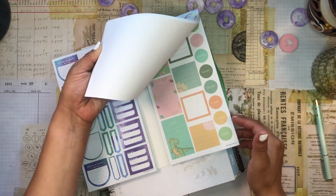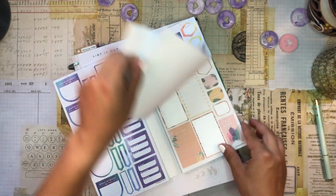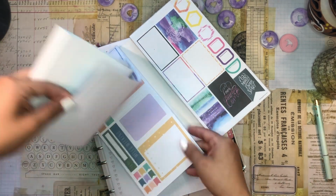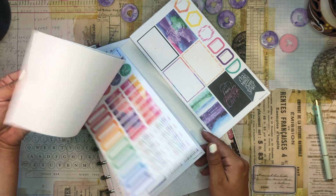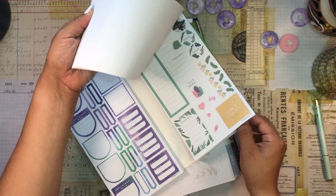I think I'm gonna get into this super cute, where is it? It's like a dinosaur theme. Oh, here it is. No, I think that one's a little bit different. Where is it? Oh, that one's cute too. Oh, I love all these icons. Where is it? Oh, here it is. Yes, this is exactly what I'm trying to get into.